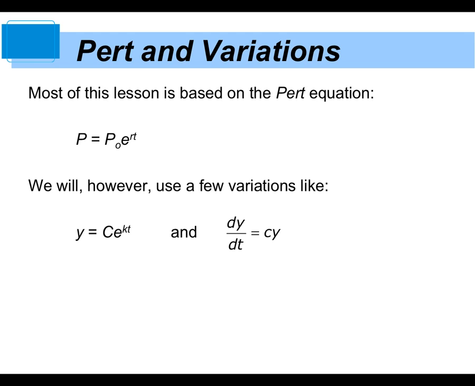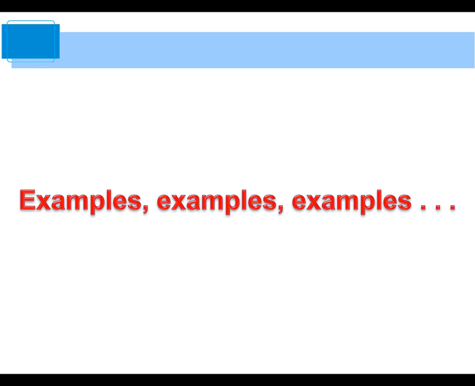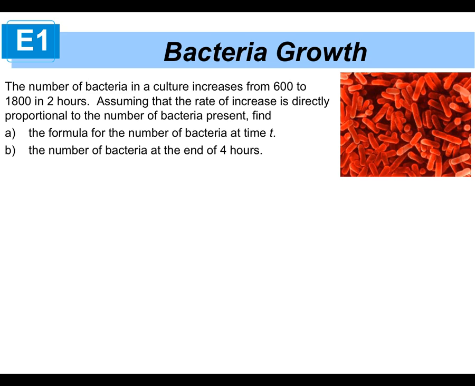And last year, again, you were just given the Pert equation, you plugged and chugged into it, you solved for all the different things, and life was grand. Today we're going to have to talk about how we get that. Okay? So this is probably a problem that you could have thrown into the pre-calc curriculum, and you could have solved it last year. There's nothing fancy about it. But we're going to use calculus to get to that Pert equation. Okay? Because I think the process is important, and like I said, there are some problems that you're not going to be able to use this way.